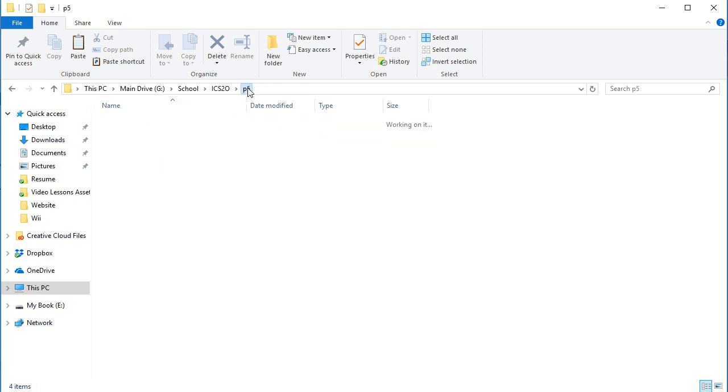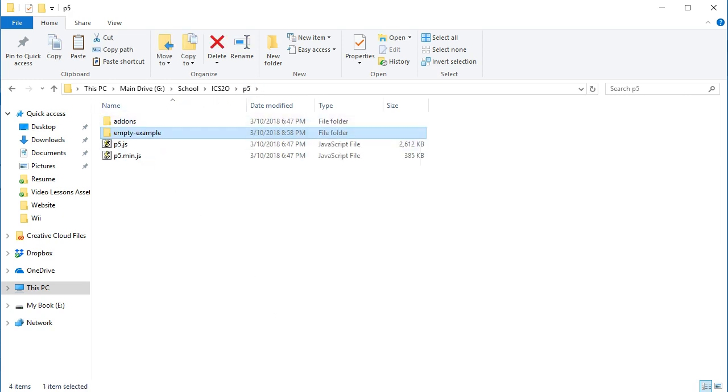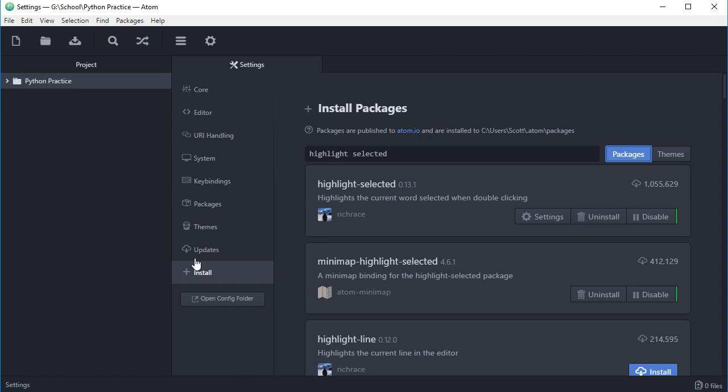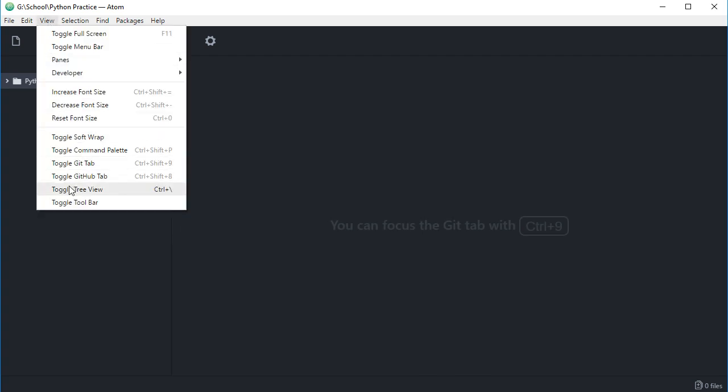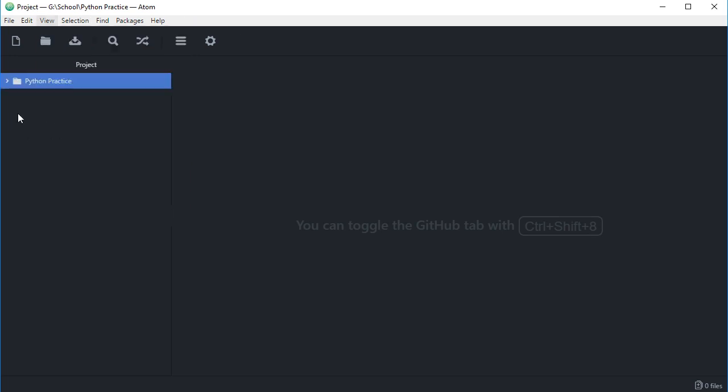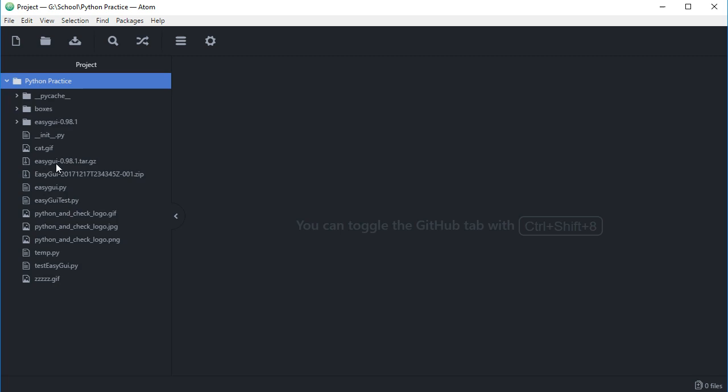So once you have all the files and it's all installed, we're going to jump back over to Atom. And because I'm done with all the settings, I'm just going to come up here to the tab and close it. And you're going to see here on the side, I have a project window, or tree view, where I can see a listing of all my folders that I want to work with. If you don't see this, just click on View and Toggle Tree View, and that will get turned on. So you're going to be able to see all the files that you're working with within a folder. You can see here I've been working with some Python files, so it keeps them all nice and neat there for me so I can work with them.